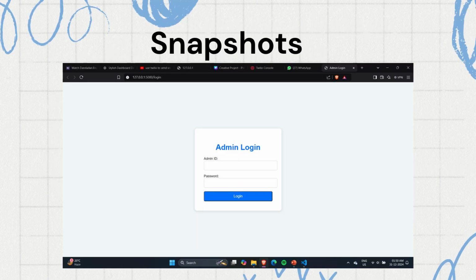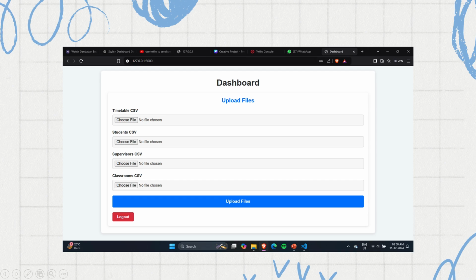Snapshots. The first snapshot is of an admin login where the admin enters the admin ID and the password to log in to the system. Second snapshot is of the dashboard where the admin uses CSV files to choose timetable, students data, supervisors data and classroom data and upload it to the system.